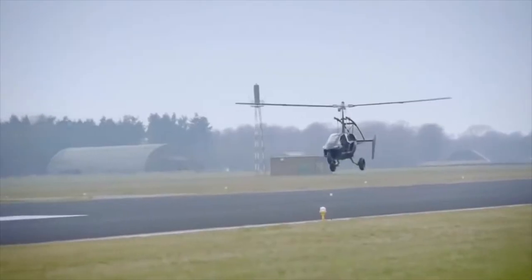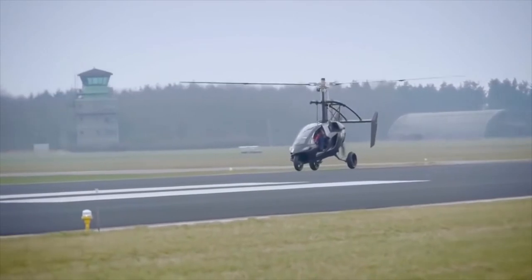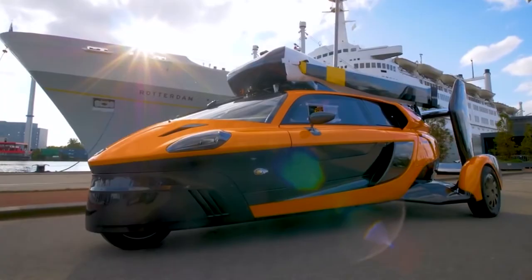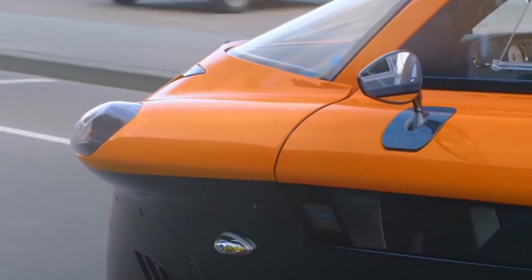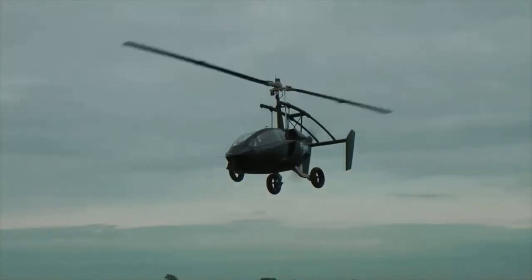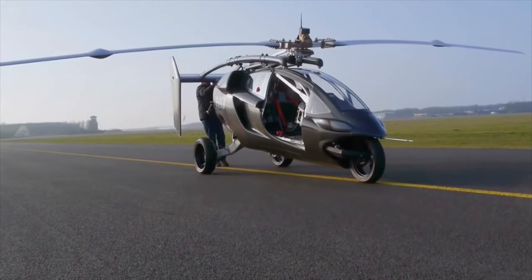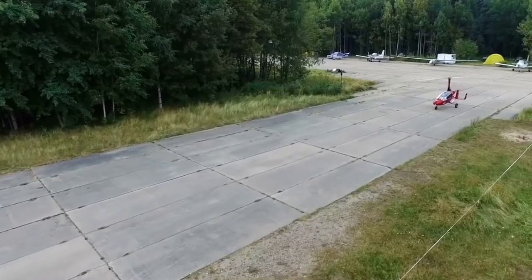Even though the car requires around 90 to 200 meters of space for takeoff, it can take off from either concrete or grass airstrips. This means you don't have to worry too much about where you're taking off from, which is a relief especially if you live in the city. Liberty's dual-engine propulsion drivetrain includes two full airplane engines by Rotax, which are very sturdy and make the chance of power failure very low. In case one engine does fail, the other will take over and ensure you land safely.